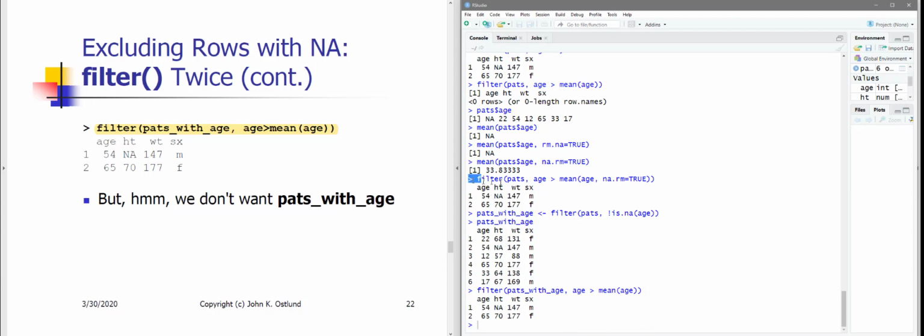All right, now we can argue that this thing I did up here, using the additional argument na.rm equals TRUE to the mean function, got me there quicker. And indeed it did. It got me there in 1 step instead of 2. But it's also more information to remember and more stuff to type. Well, seeing what we've done so far, it doesn't look like it's more stuff to type.